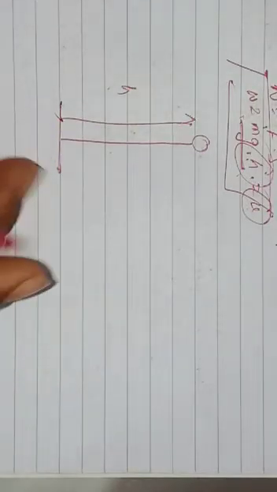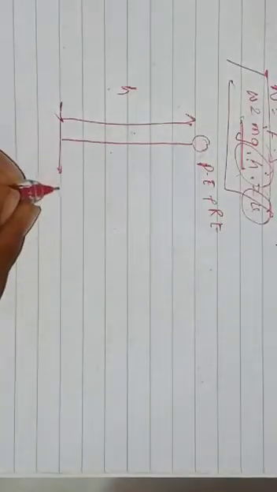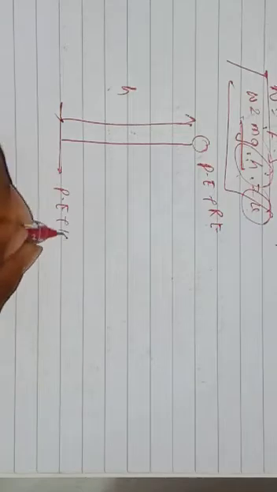This is the height h. So I can say the energy is conserved. I mean the total mechanical energy, which is nothing but the potential energy plus kinetic energy, must be conserved. So I know the potential energy plus kinetic energy here is the same as at any point, or here also potential energy plus kinetic energy. So I can say the energy is conserved, guys.